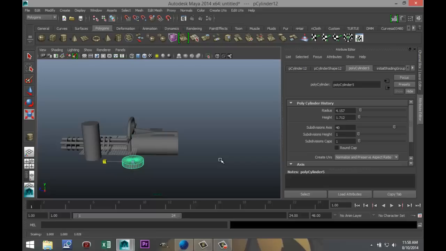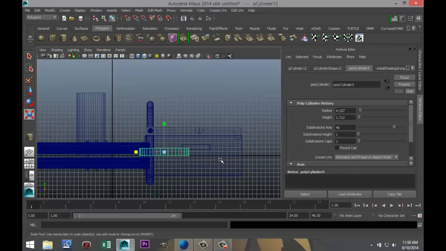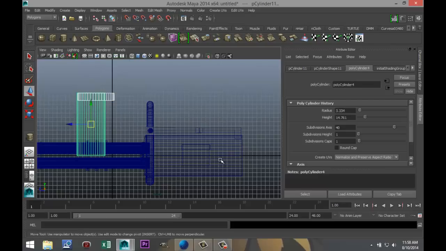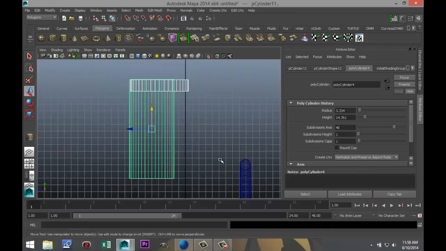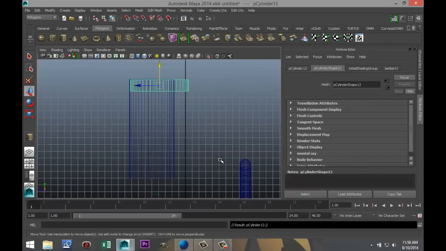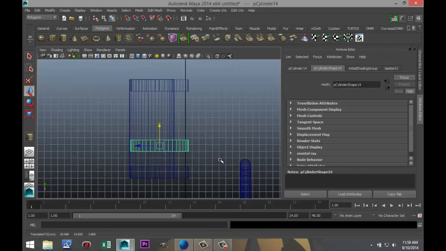And I'm going to stretch that out. So scale it out a little bit. Switch my views. So if I take W and pull that up here, maybe scale it back a little bit. We don't want too much. Something like that. I'll just get these two items in the clear so I can see it a bit better. Okay, so I got that. Control D, pull that down. Control D, pull that up.